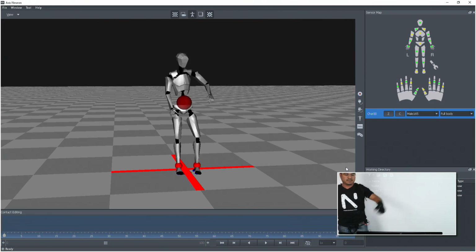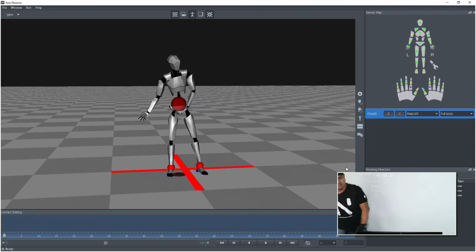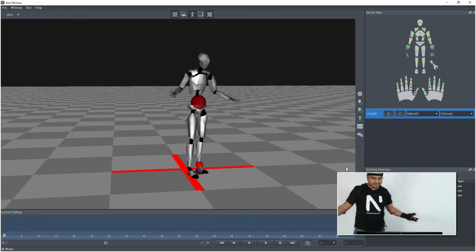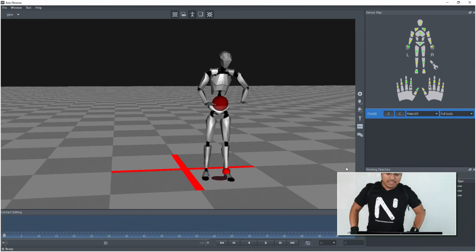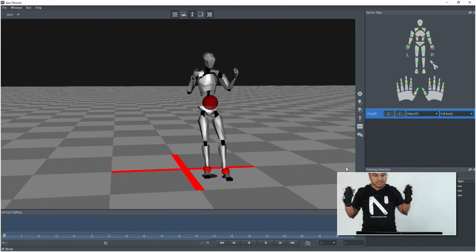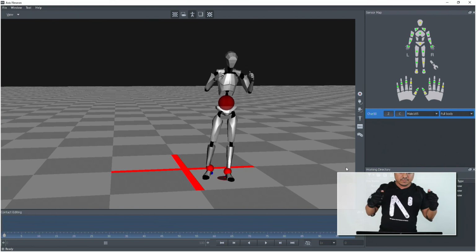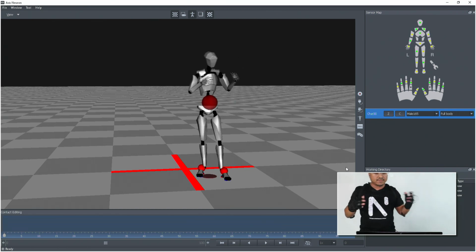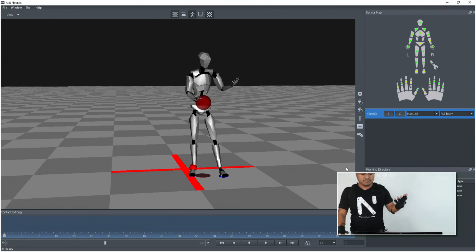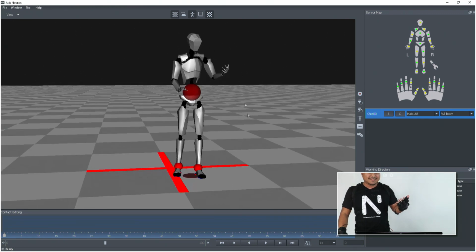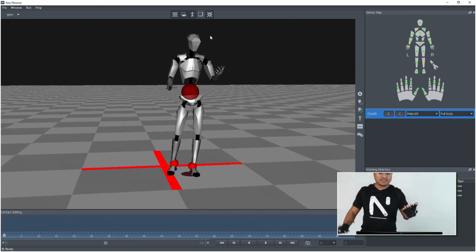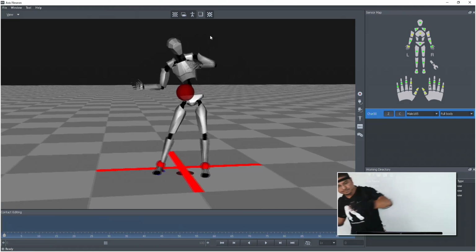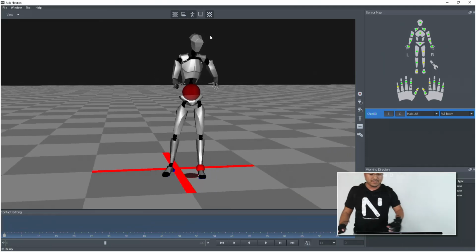So once I do that, everything's ready to go. I'm here moving. This is all live. And all the sensors are tracking my fingers correctly. There's no weird movements on the fingers. Everything's ready to go. So this is me live right now. So let me parent the camera so it can follow my hip movement.